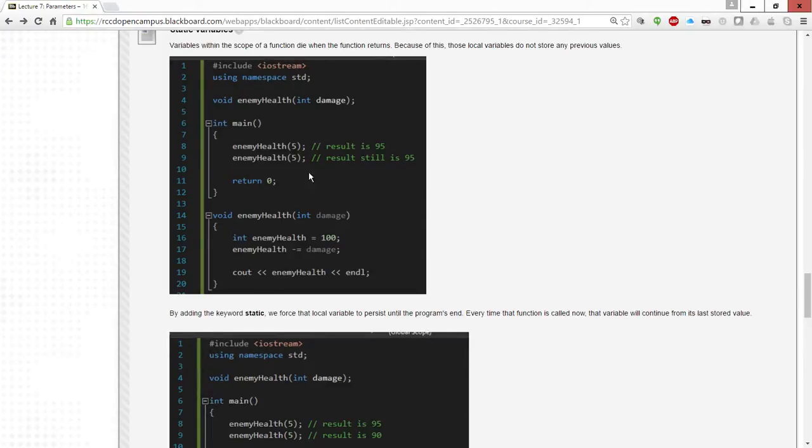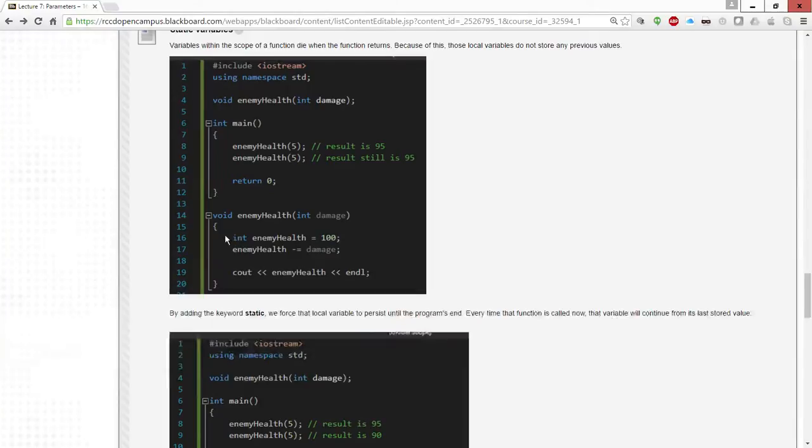So the problem here is if we did not have persistence, it would always start from 100 and go down. So say if we hit the enemy for 5, like we're doing here, then it would go down to 95. And then we call it again and say hit him for an additional 5. This would still be 95. Why?